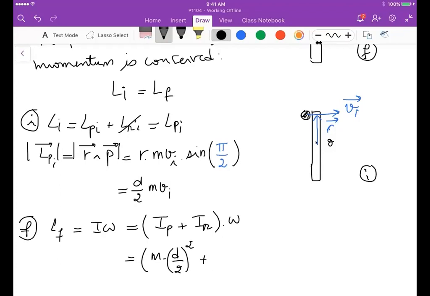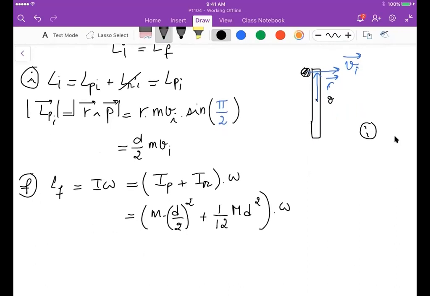Here we have a road which is rotating about the axis passing through its center, so passing through its center of mass. And we know that the moment of inertia of a road with respect to its center of mass is given by 1 over 12 the mass of the road, which in this case is capital M, multiplied by the length of the road, which in this case is D squared. This is the moment of inertia of our system multiplied by omega. Okay, now just let us make the summation. So we end up with d squared as a common factor coming out.